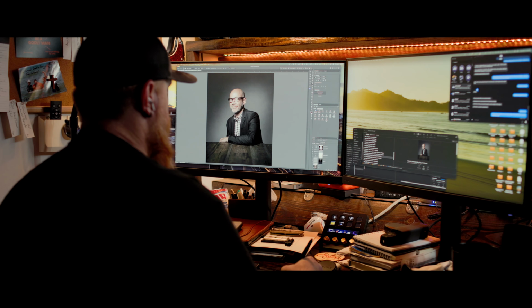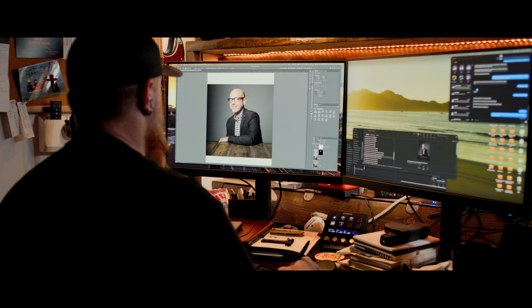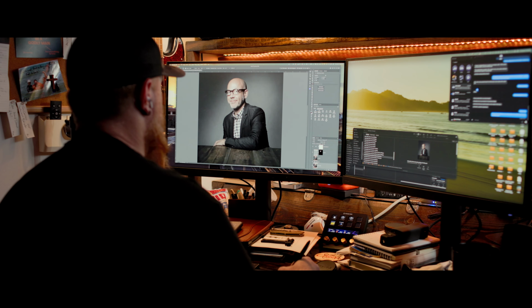I realized I had slowly shifted from trying to say something with my images to trying to make the technically perfect image. And those two things aren't always the same. My work has always been about people, faces, and stories. About images that feel human and feel lived in. When I'm retouching, it's always, does this feel right?